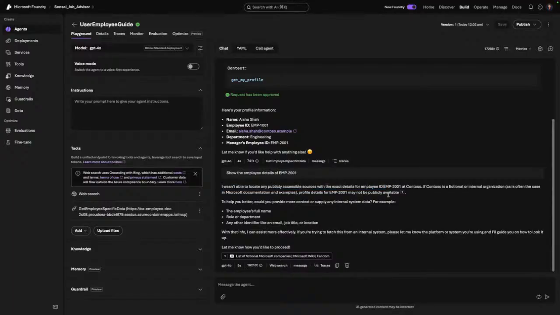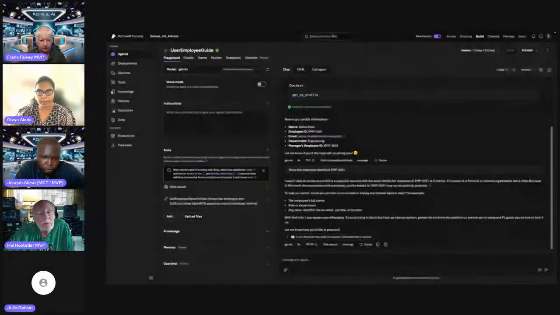It says fictional or internal organization in Microsoft documentation, the data may not be publicly available. But if you have the employee's full name, role, or department, you can still ask. So I'll just verify what is employee 2001's name. One second, in repository.py.